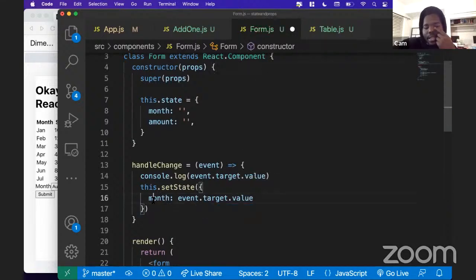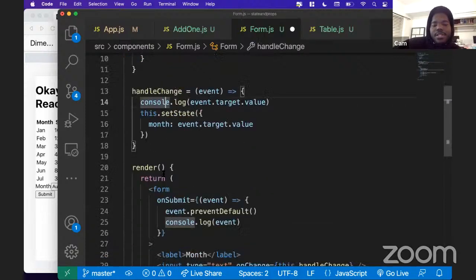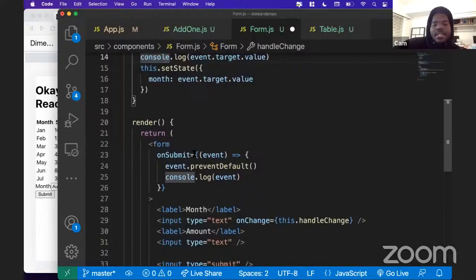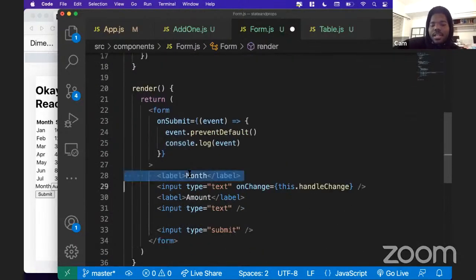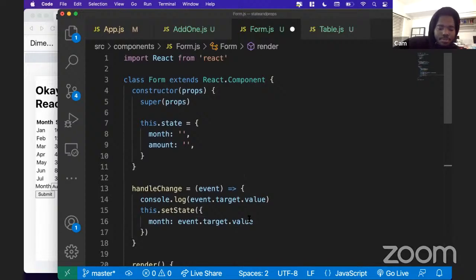That way the month is always going to have the most up-to-date version of whatever was in that form. So it'll be easier for us to just call this.state.month. We don't need to worry about using events to find the data. We can call the data wherever we want, especially inside of our other UI. So that's why the state is going to be important.